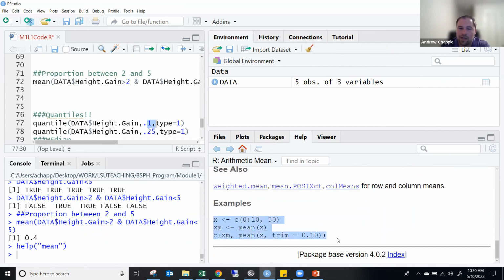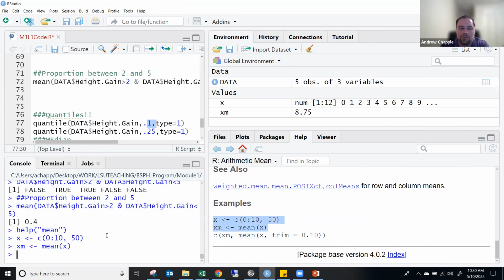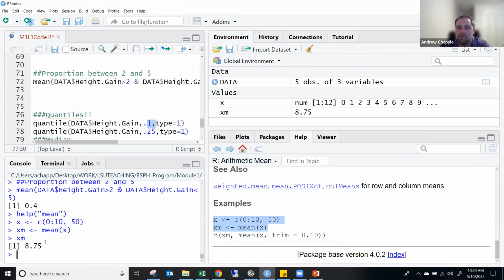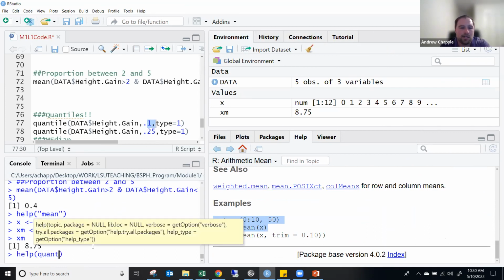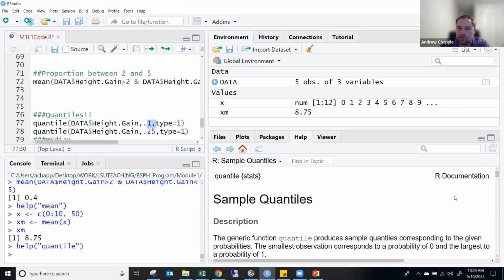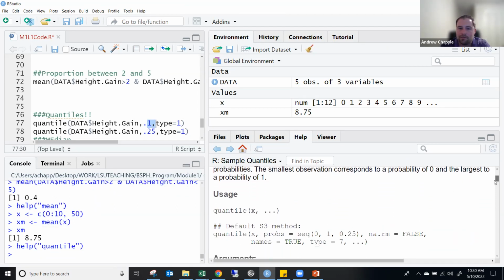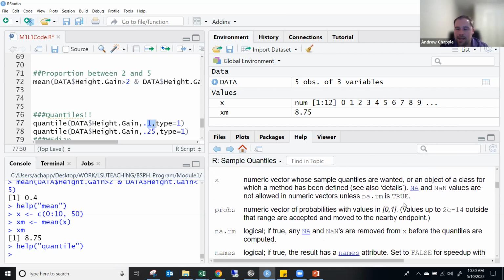So I can always go to a help function and just run this to give you some numbers. These will always give you kind of examples. So this quantile function, if I look at help quantile, this is how you get percentiles. These are the sample quantiles. What do I have to feed in? I have to feed in X, which is a vector. I have to feed in probs, which is my P. So here I have this, and I don't know what type equals 1 is.